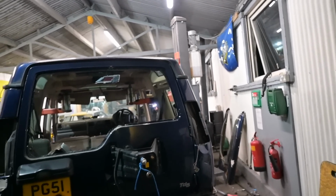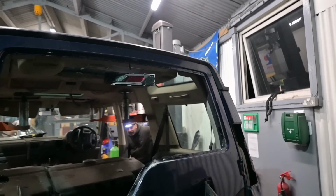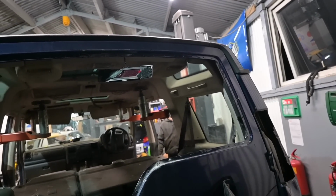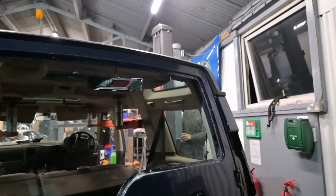Hang on, it's not lifting on the roof. Yeah, because the back arms need to come in more. They're spread out too much, so you're lifting at the door.